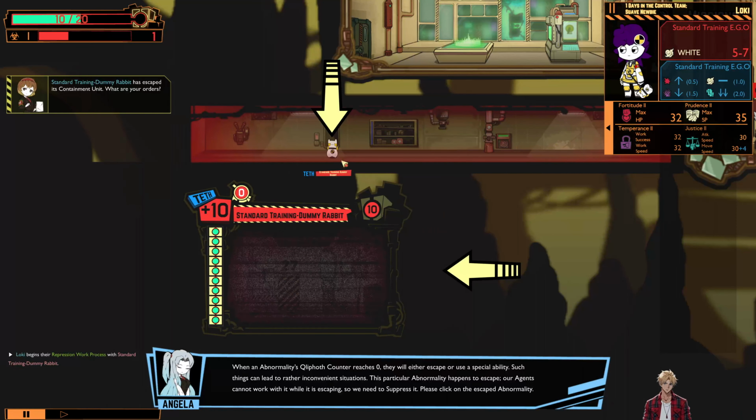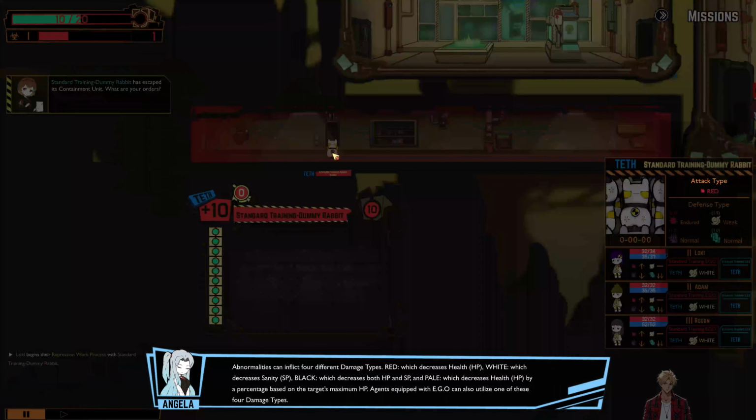Click on this abnormality. Abnormalities can inflict four different damage types: Red, White, Sanity, and Black, which decreases HP by a percentage based on the target's maximum HP.